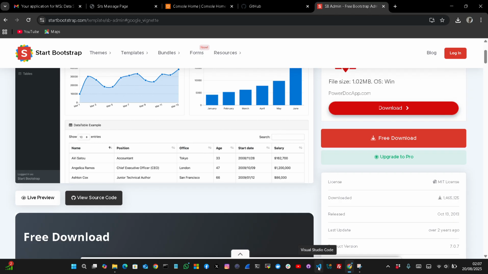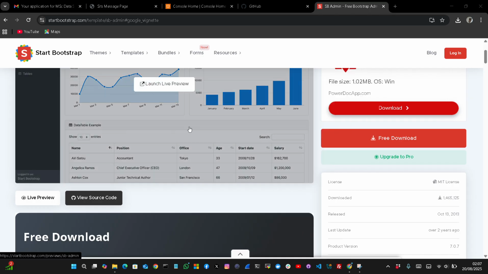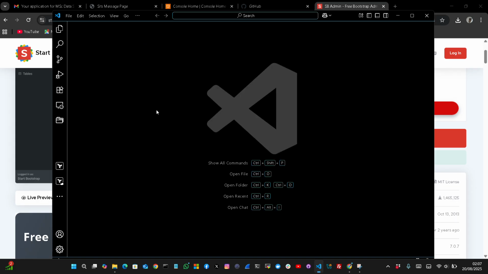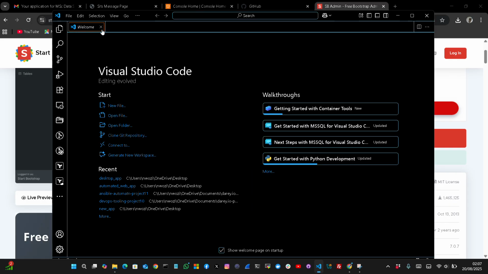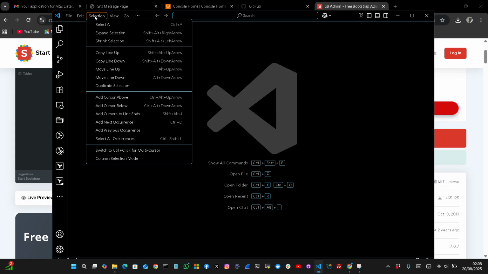And then open a new window of my Visual Studio Code. Sorry, my laptop is a bit slow. I have a lot of heavy stuff therein. And then we try to open a new folder from here.